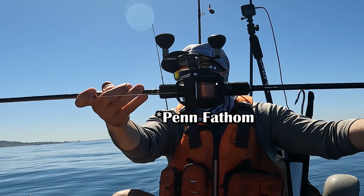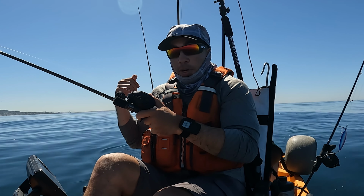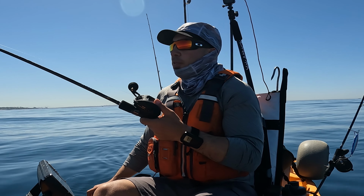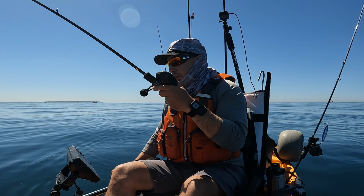This is the Phenix Fathom. This is a long fall rod, not a slow pitch rod. The big one I caught was on a slow pitch rod. This is a version of a slow pitch rod, but it is a little more stiff. And it's a little different technique, but very similar. Extremely thin PE. Let's see if we can get the turkey.